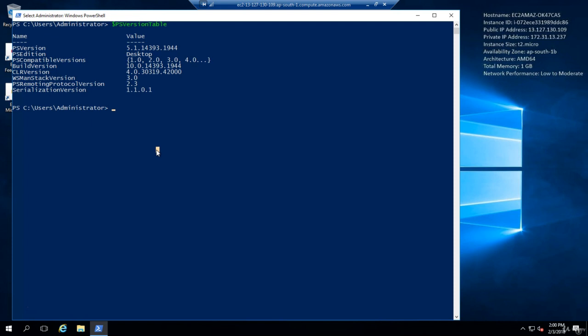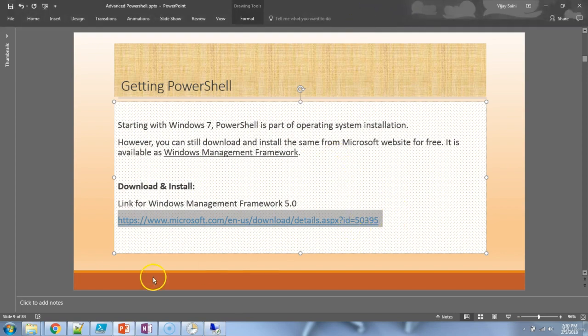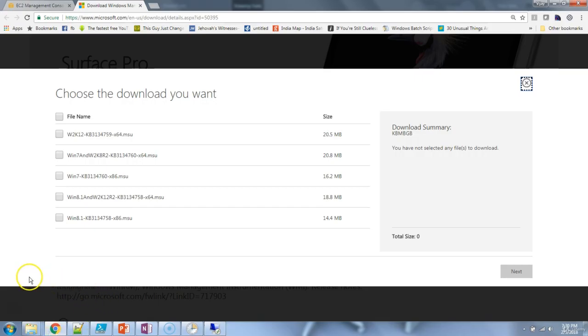But in case you don't have this console opened up or you want to upgrade PowerShell, you can hit this link and download PowerShell in the form of Windows Management Framework. It is available on the Microsoft site free of cost. You can choose the right installation file for you, looking at your Windows OS version like 7 or 8 and architecture, 32-bit or 64-bit.